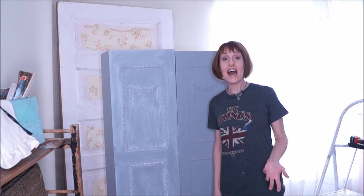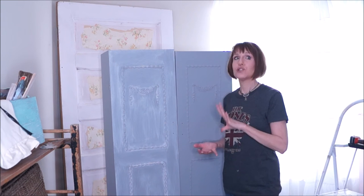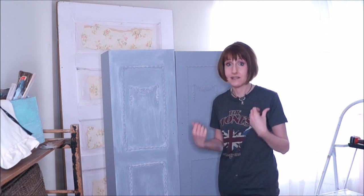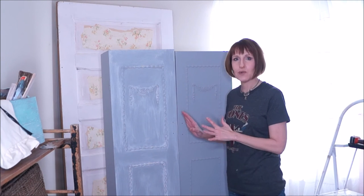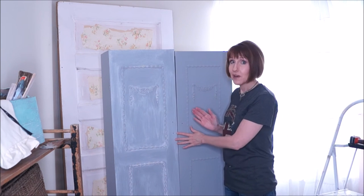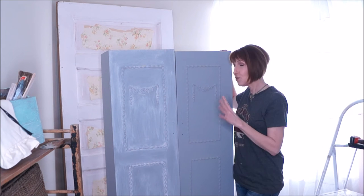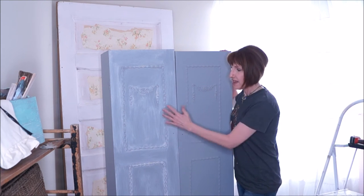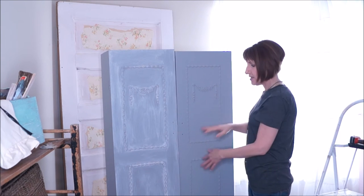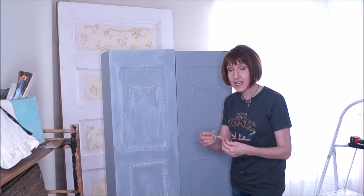So you can see I already painted this one side — actually I painted the whole piece. I used Thunderous, Nickel, and Twilight, those three colors, because that's the paint I had and I wanted that gray look. When I was starting to do this I had in mind a really cool French piece. Even though it's metal, I wanted it to look sort of like wood. So I added a patina using sort of a dry brush technique — a little bit more to it than that. You can see the difference between the two sides — it kind of looks old. I have to continue doing this on the rest of the whole piece, but I just wanted to stop and give you a little peek at what I'm doing there.